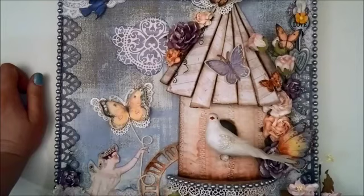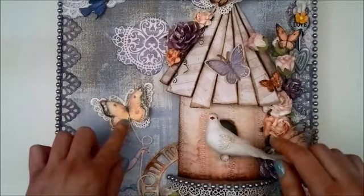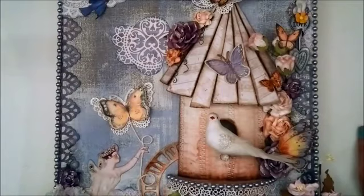And some of them I think are from a Finnabair collection, and some of them are another Prima collection. And all the butterflies that you see around here, there, and everywhere here, they are K and Company die cuts. And I'm really happy with how the colors fit together with the flowers and everything. So I'm thrilled with that.